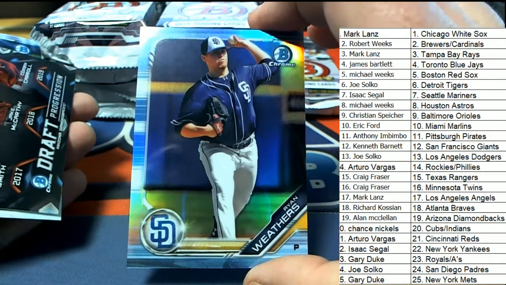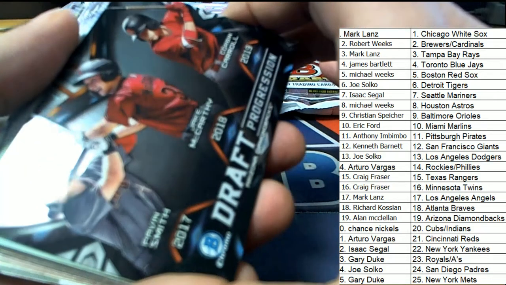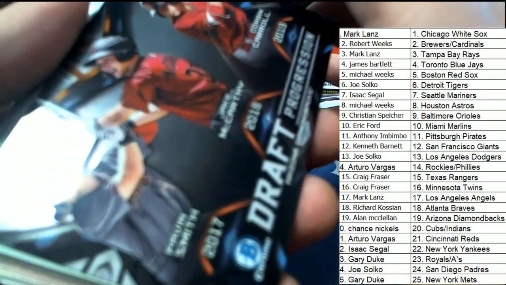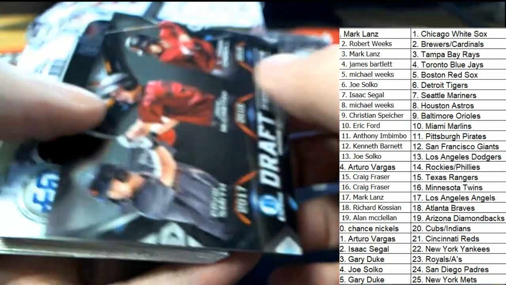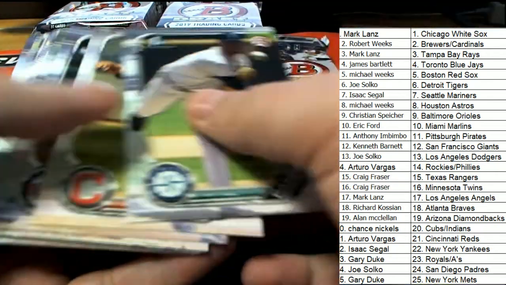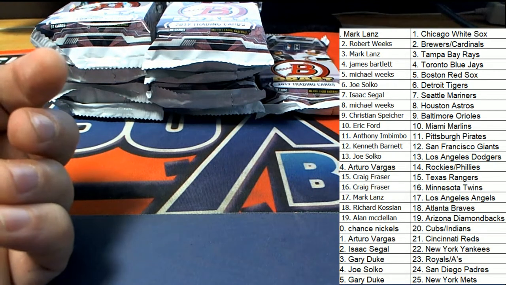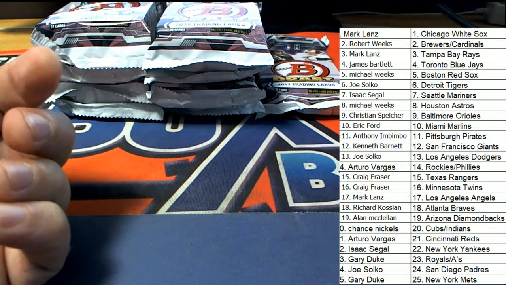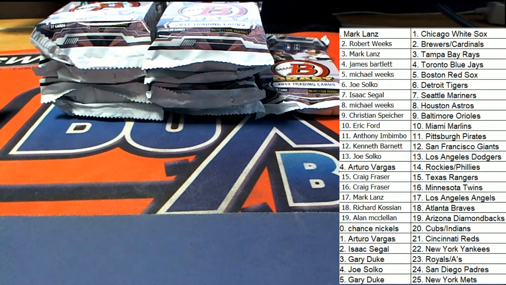And we got a Padres blue parallel. Boom. Draft progression, is that Diamondbacks? I think it is, yes. Diamondbacks draft progression. Yep, it was the Braves one, so Alan said he'd like to make a move on that.